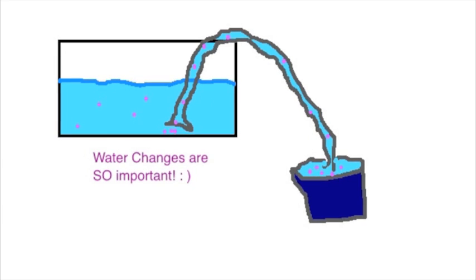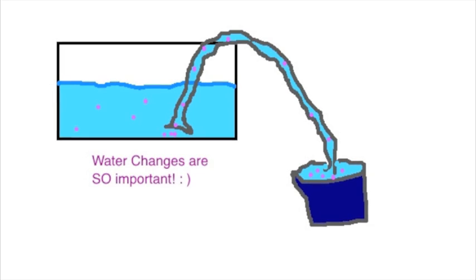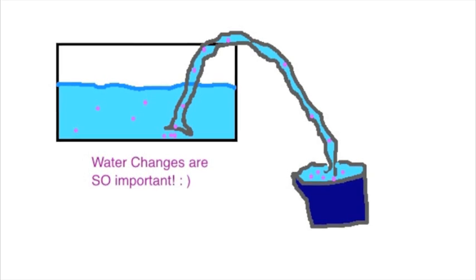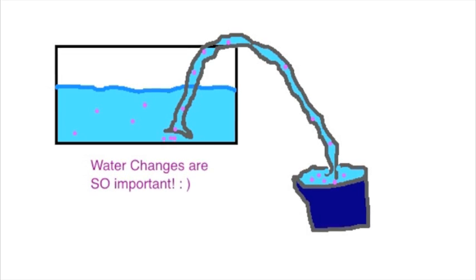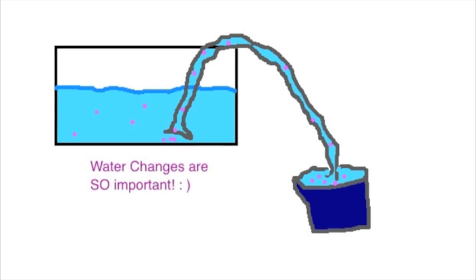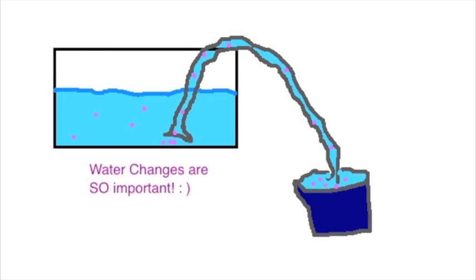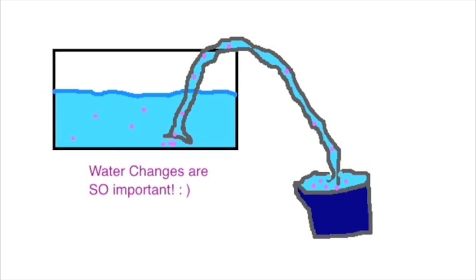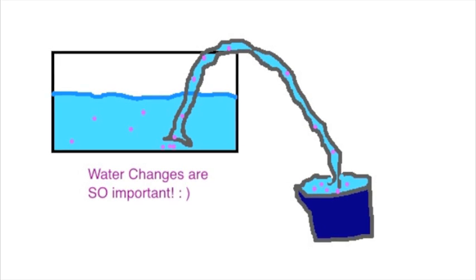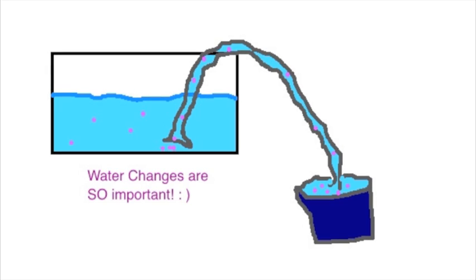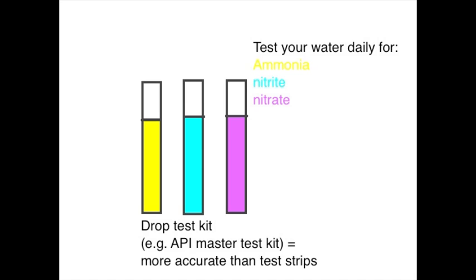This is one of the reasons that regular, large water changes are so important. Water changes are the best way to remove nitrates from the tank. I personally recommend doing 50 to 80 percent water changes weekly. How often and how large your water changes need to be depends on several factors, including how heavily stocked your tank is, but a minimum of 50 percent weekly is a good rule of thumb. Testing your water is the best way to figure out when and how much to change.